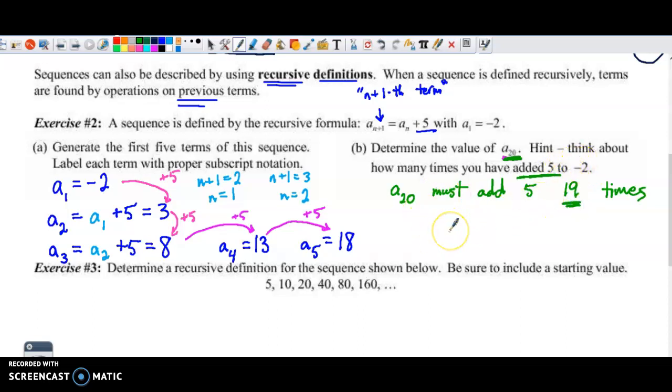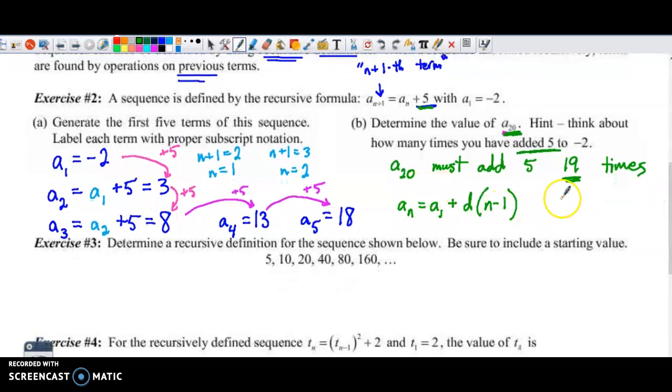So there is a formula, which I might as well just give to you right now. If you want a sub n, you take the very first term that they give you, and then you add the common difference, that's what this d value would be, the common difference that's being added, times n minus 1. We'll come across that formula again later. You might want to put that in your back pocket for right now.